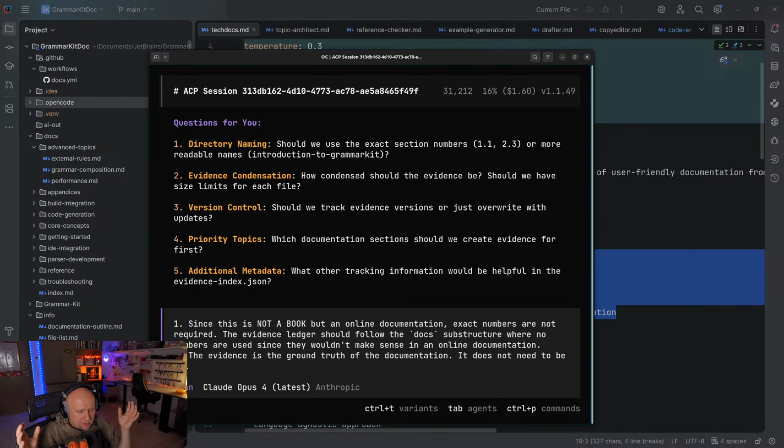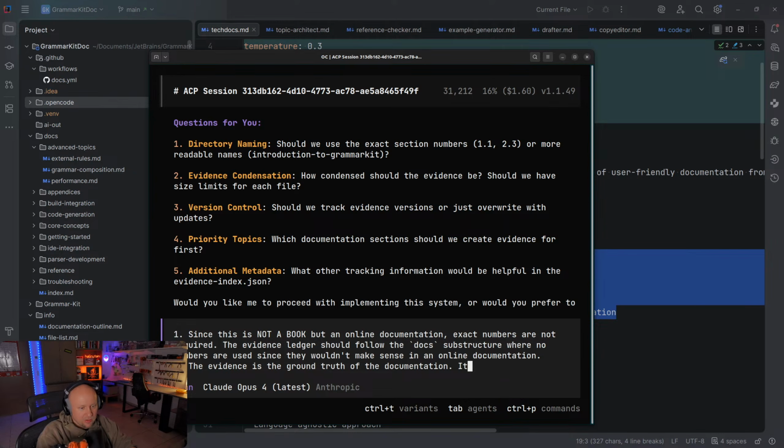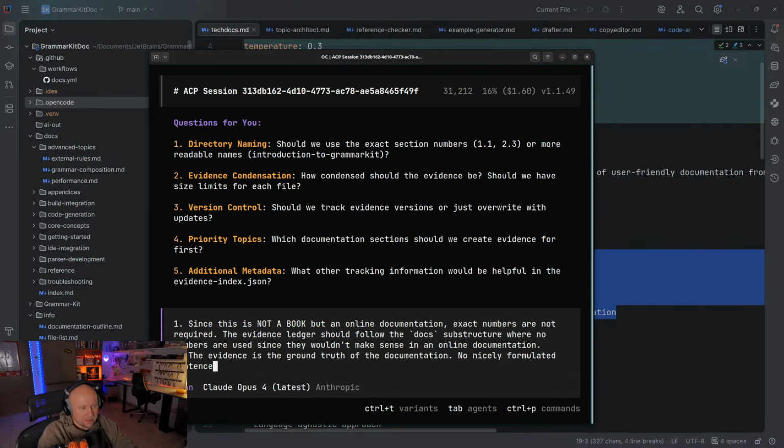I want it really just... Of course, it needs to be understandable, but no nicely formulated sentences are required.